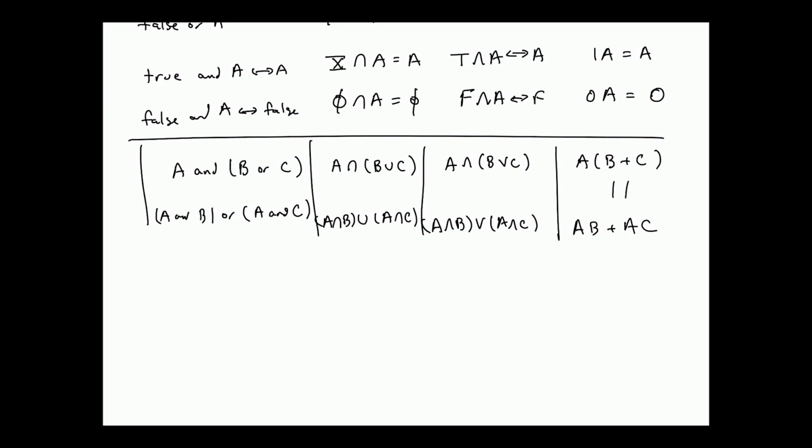On the other hand, I could have thought about it like this. I could have thought about it, how many of you are in this class and calculus? Okay, so that's some of you. How many of you are in this class and an independent? That's another some of you. How many of you are in either one of those sets? The exact same set of hands went up that we started with. Okay, so those things are logically equivalent or set equivalent. Okay, does that make sense?